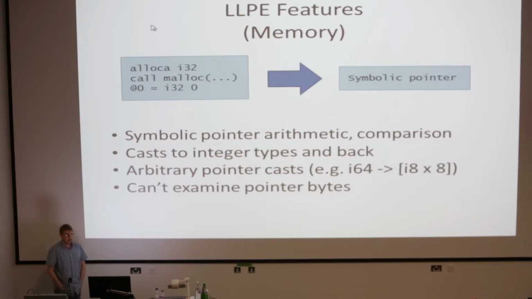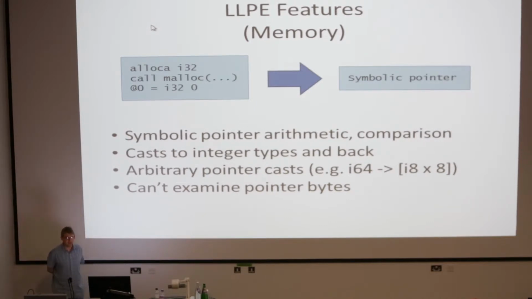Next up, how's LLP handling memory operations? Well, we got three kinds of things in LLVM that generate symbolic memory objects. They are, of course, stack allocations, heap allocations, where at the moment it's just hardwired to consider the standard C allocator, but you can, of course, strap in whatever allocator you care to use, and globals. And all of those things are represented within LLP as symbolic pointers.